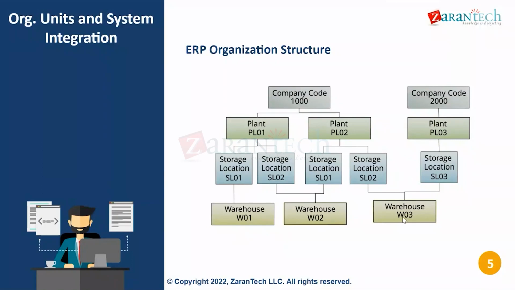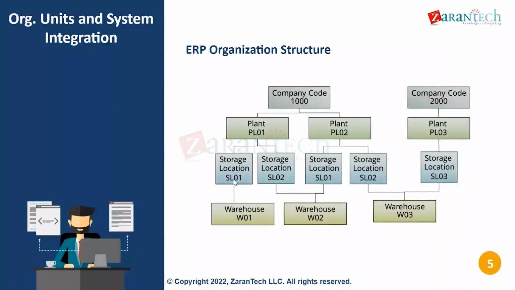You can also have the warehouse for different storage locations from different plants. So we'll have this kind of option available to have one warehouse for multiple plants and multiple storage locations in the ERP system. This is the prerequisite we can say to start with from the ERP system. You'll need to have this entity defined if you need to integrate with the EWM system. So these are the things required.